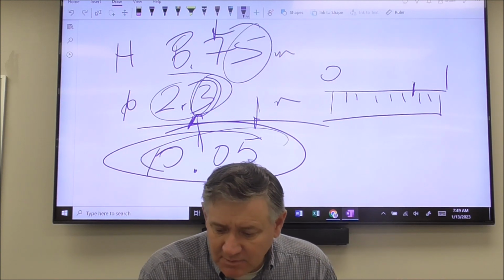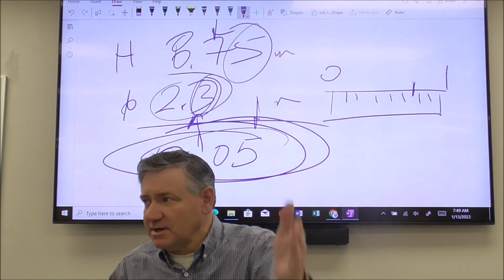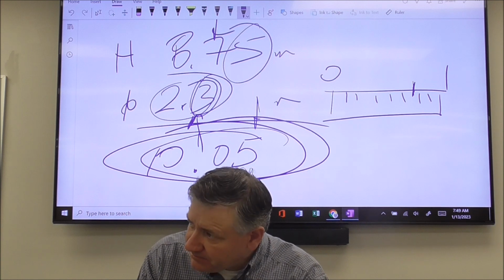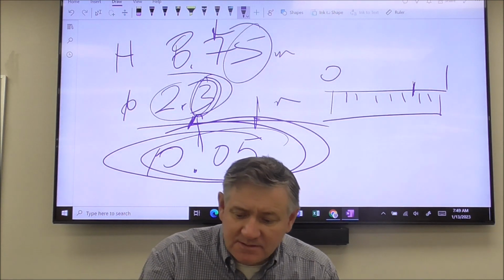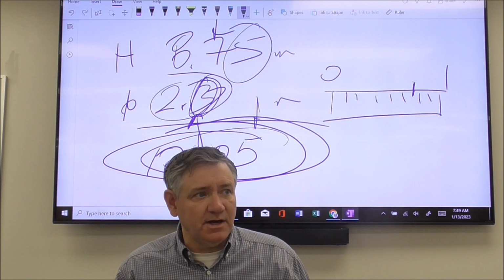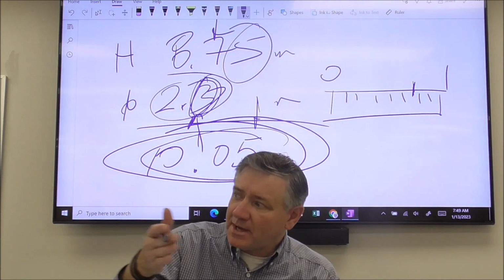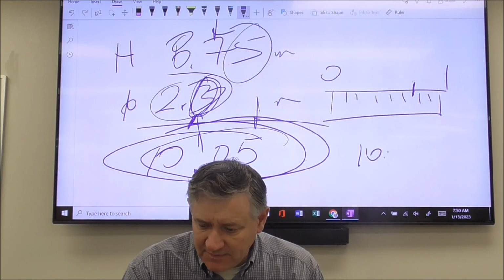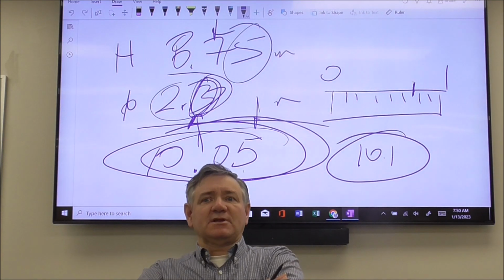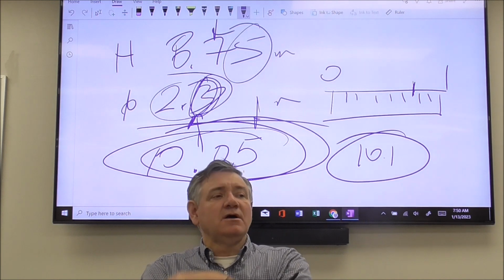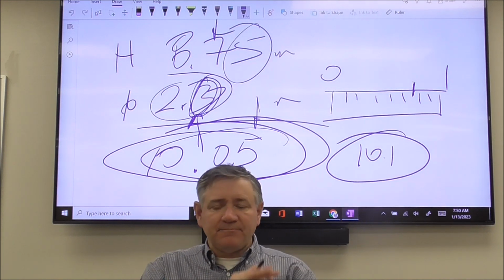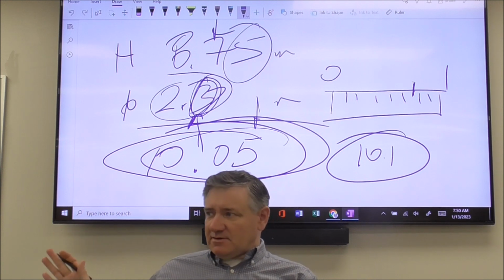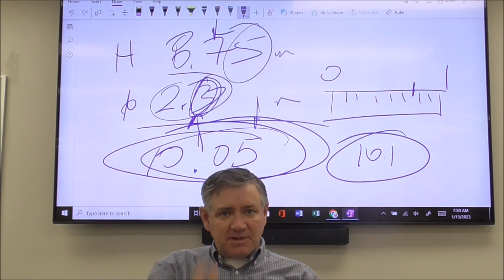So if I see 10.05, I'm going to think Hector and Angel's measurements were to the exact same degree of precision. They weren't. Angel's is only good to the nearest tenth, okay? So therefore, I can only write my answer to the nearest tenth. And since that's the 5, I've got to write that as 10.1. So that's how I have to write that answer. So when you're adding or subtracting, the number of significant digits isn't a factor. The only thing you look at is place value.